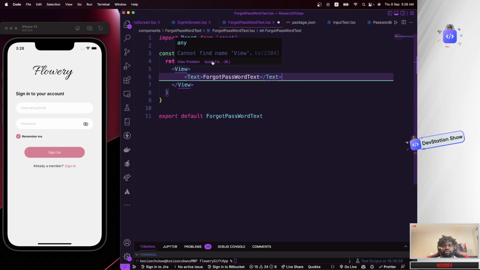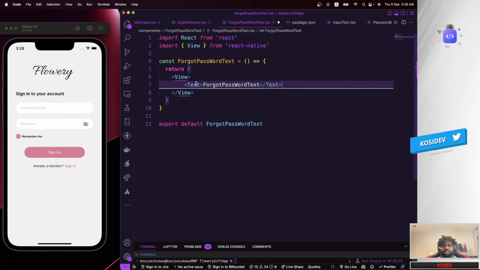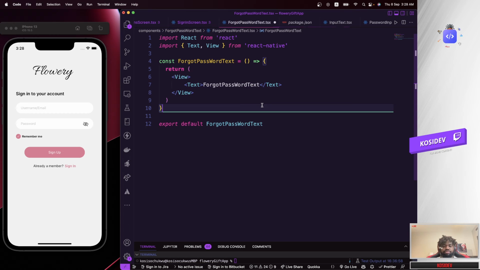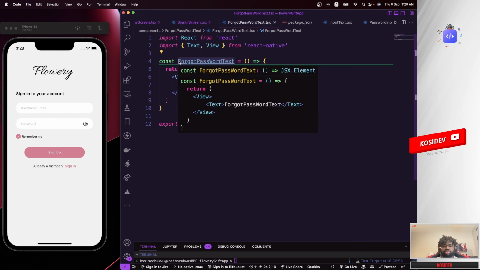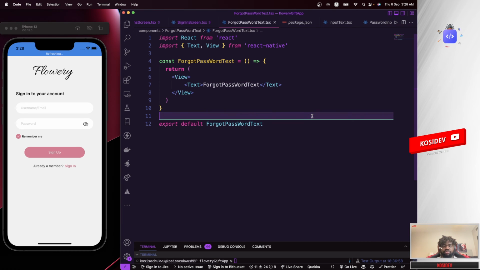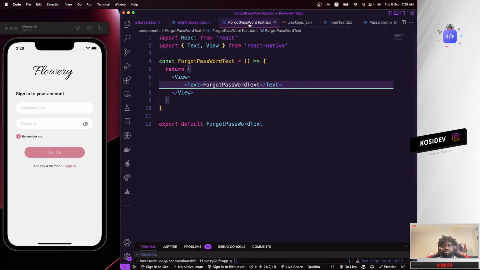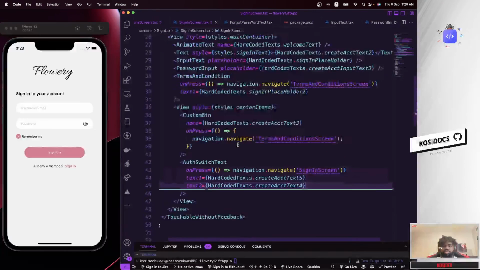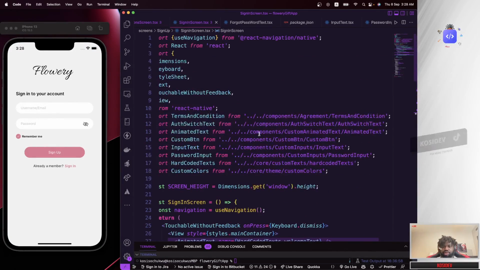Basically, import two of this and import this. Let's try using this somewhere so I can actually see what's going on. Yeah, I want to use it in the sign-in screen.